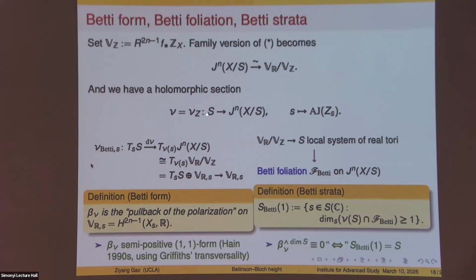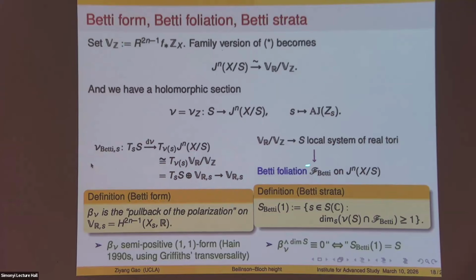First of all, let's take the differential of this, the tangent map at each point of this holomorphic section. And the tangent of this family of complex tori, if we forget about the complex structure, it's just this real one, but then it's a local system, so it's almost something trivial. It's like a product. So it can be decomposed into these two parts, the horizontal part and the vertical part, and map it down to the vertical part. This is called the local Betti map.